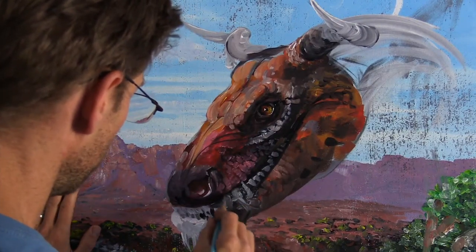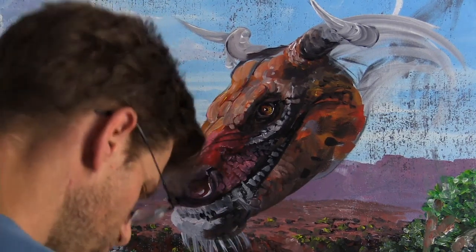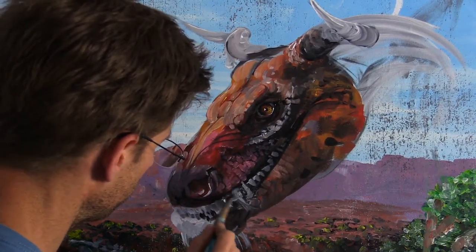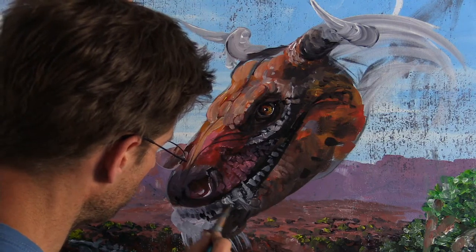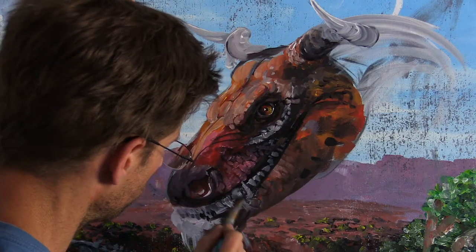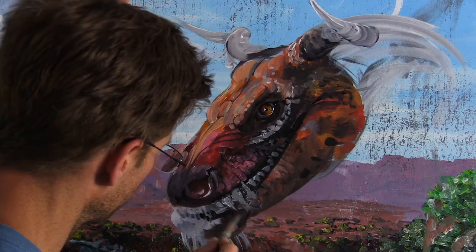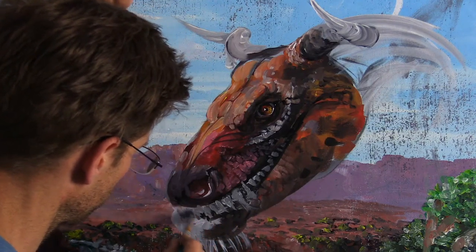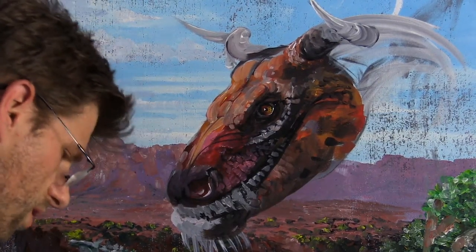Let's go like this, put another one here. Let's put some more teeth. Put teeth coming down here in the front. Smaller one. Usually there's shorter teeth in between two long canines on a canine creature, you know, creature with this structure. There, we got some good teeth in there.